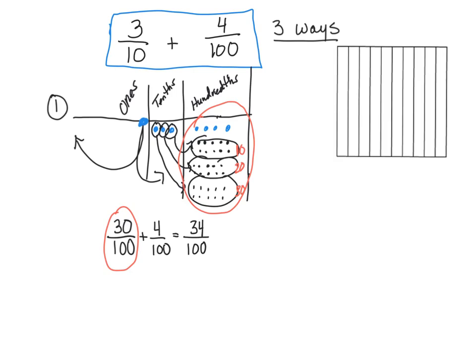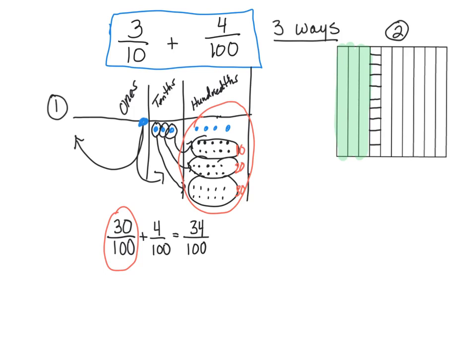All right, now I'm going to show you the second method of how to solve 3 tenths and 4 hundredths. One way, again, is using the place value chart, and the second one is using the area model. So what we're going to do is show 3 tenths on our area model, and this is 3 tenths. Okay. But now what we have to do is show 4 hundredths. And I've colored in the 3 to show 3 tenths, and now I needed to show 4 hundredths.